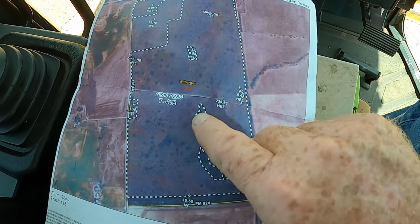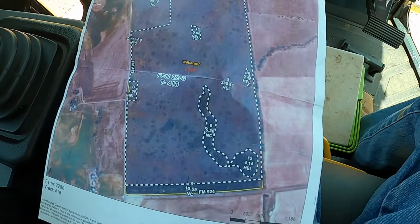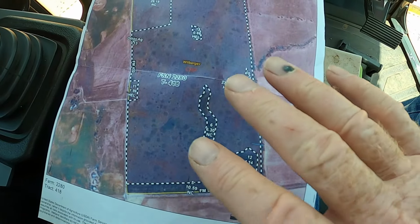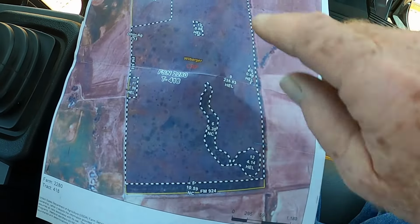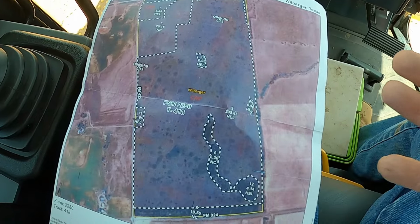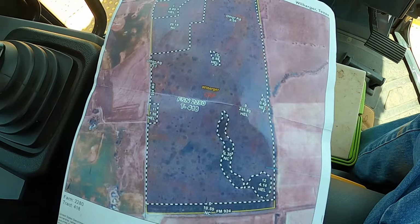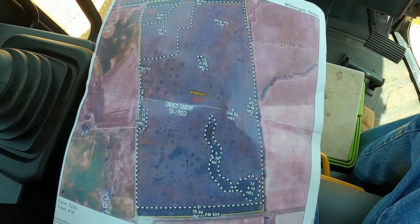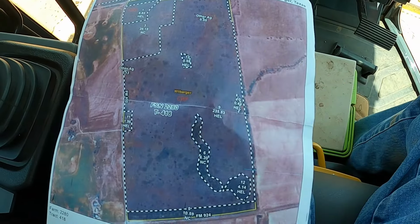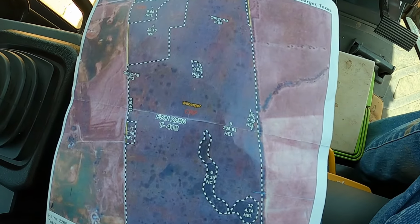And then this area in here is a bunch of heavy trees, and then there's plum thickets all on the outside, which are all grub. So what I had them do, I had them take each of these little spots that tells how many acres there are, and they got numbers on them. I had them download that on my GPS, and when I get over there to them, I'll turn it on and I'll drive around these spots so I'll know when I'm shoving brush to them where I have to put it inside of them, and then I know how close I can get, and I don't have to clear no more than what I'm supposed to say.